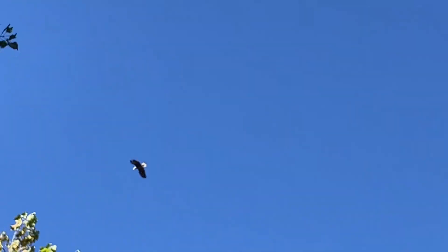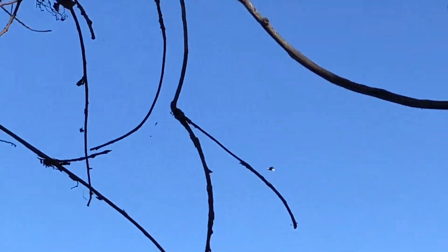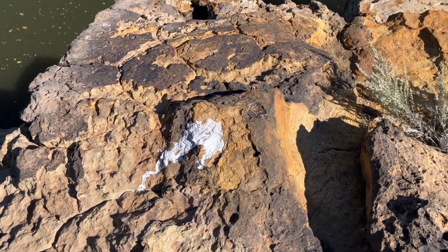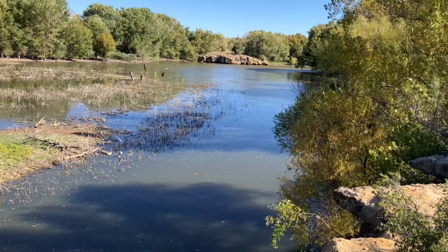A pair of bald eagles right there. I wish I had a better camera for everybody. I'm not sure the camera is good enough to pick this up, but that is a bald eagle flying right over the lake here, looking for fish. It would really make my video if you dove down and got a fish — but he didn't. I think this is one of the spots where our eagle friends like to hang out, especially given the awesome view and hunting grounds that they have.